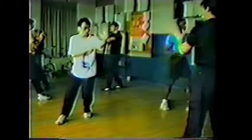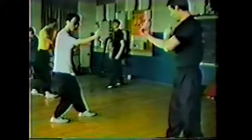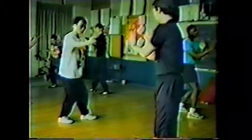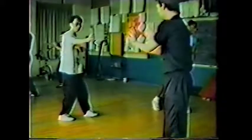You see some of that stickiness occurring here. The gap is bridged, contact is made, reflex occurs. It's important to learn how to respond to a fighting situation from nose to nose as well as from a distance, because we know that fighting is a fluid thing. We never know when it's going to come to us, and if it does, we don't know under what circumstances or environment surrounding that we'll have. So it's important to consider all these things in our training.